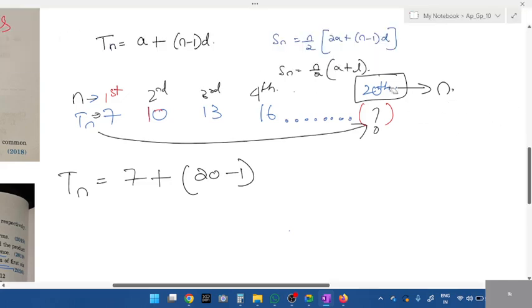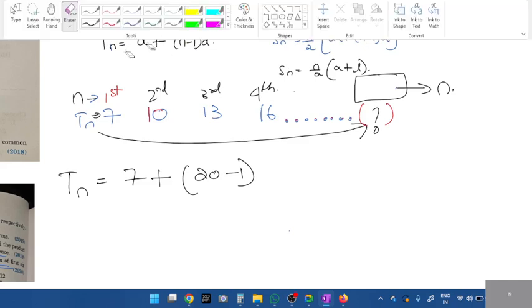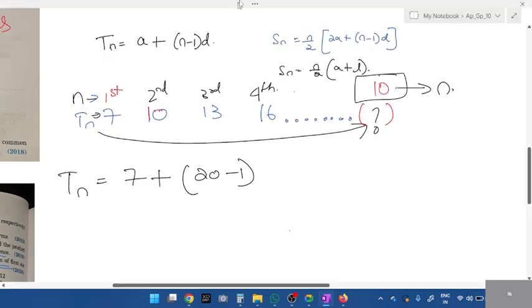Okay, because this is our own question, let me take a smaller value and we'll use the calculator and check. So let us find the 10th value. n is equal to 10. We need to find the 10th number. 10th number, that's the concept. d is 3. 7 plus 10 minus 1 is 9. 9 3s are 27. T of n is equal to 27 plus 7 is, how much is 27 plus 7? Response to 34. So what is the 10th number? The 10th number will be 34. Is it clear?